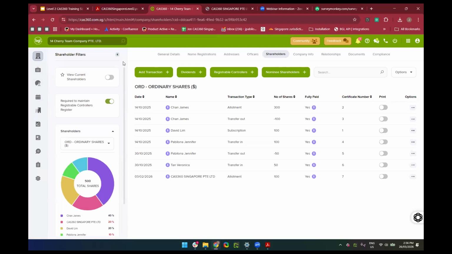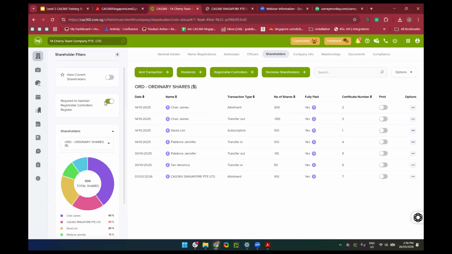Now before anything here, I'm just going to remind you also, in your shareholders and nominee shareholders, you want to make sure that this has been set up prior to your annual returns so that you can accurately disclose who are the registrable controllers and nominee shareholders in your annual returns documents, and also the location of these registers as well.